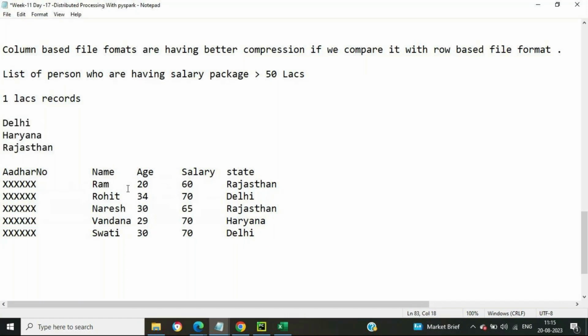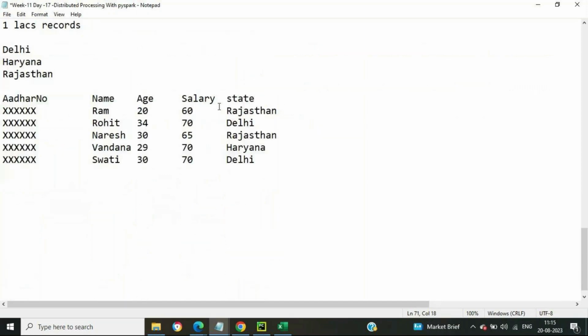Now they are using say column based file format, and how this particular data will be stored onto disk, like these particular states will be there, like this, say state Rajasthan, Delhi, Rajasthan, Haryana, and Delhi.